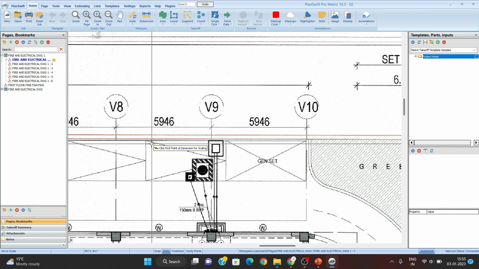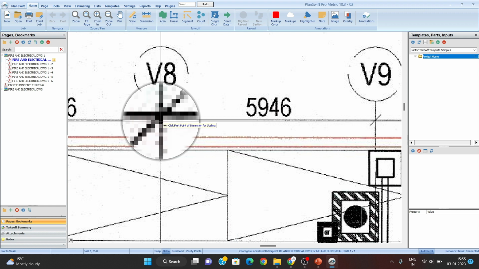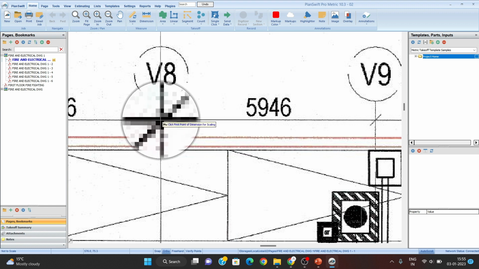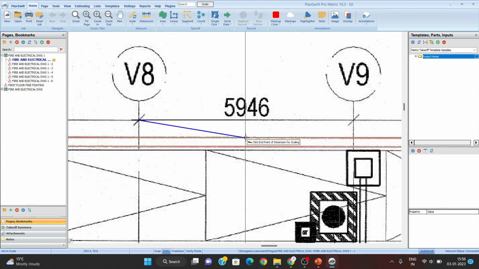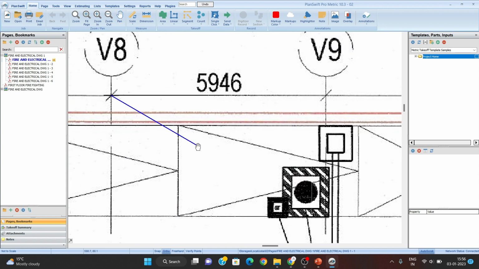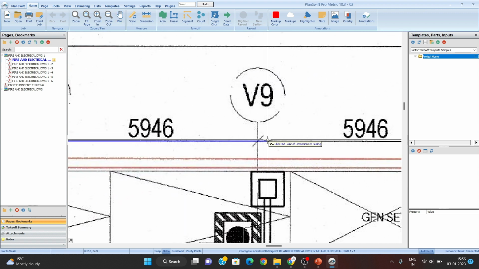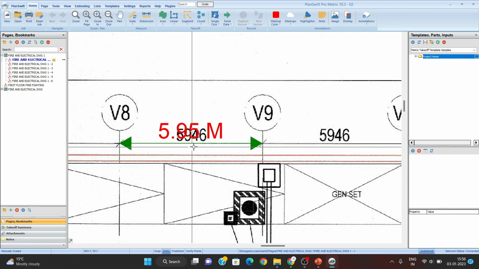Then scroll your mouse scroll bar forward for maximum zoom, and then press M button for zoom max. Select, click. Then, how to use pan while you're scrolling through the drawing: just press the mouse right button to navigate through the drawing. Again scroll max, and then press M button. Scroll your mouse scroll bar forward for max, and then press OK. See, this is 5.95 meter.